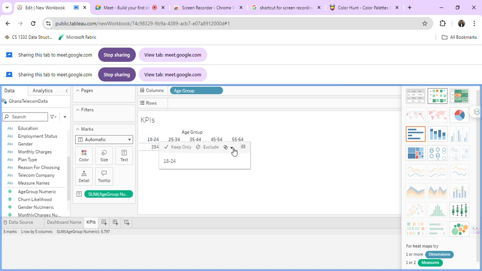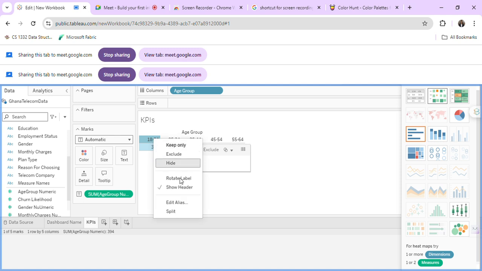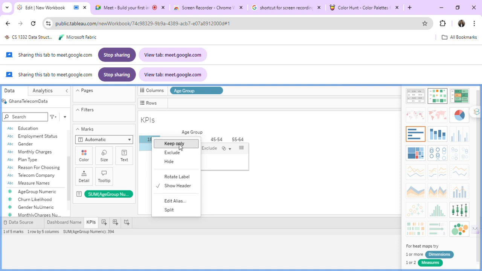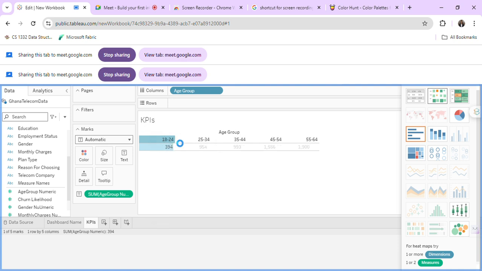Good. So when I come here, when I click the particular column, it gives me the opportunity to edit. So here you can edit the name and also edit the individual label. Let's say if I want to edit the type of header, let's say I don't want to show the header, I don't want to show whether it is 18 to 24. I want to keep that particular group. If I want to divide it into more columns, if I want to choose a subgroup from it, let's say I want to expand, I can also expand.